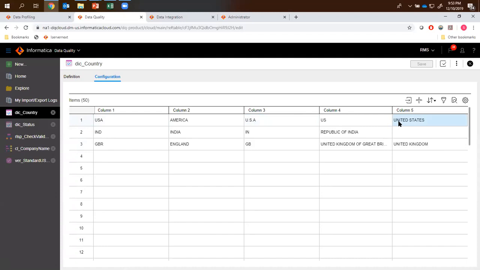If the business wants to standardize on a particular value, you can do it using a dictionary. The leftmost column is by default considered as the valid column. So if your incoming data has America, it will be replaced with USA. If your incoming data has IN, it will be replaced with IND, and so on and so forth.